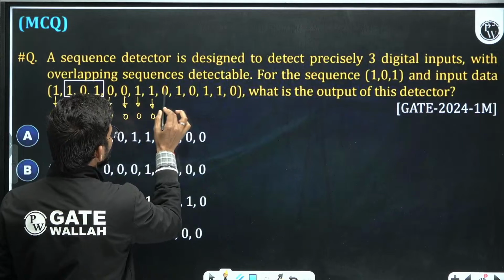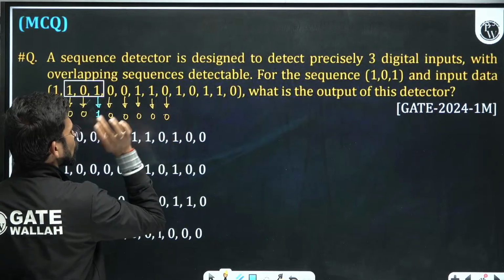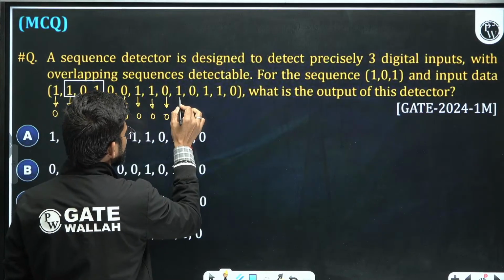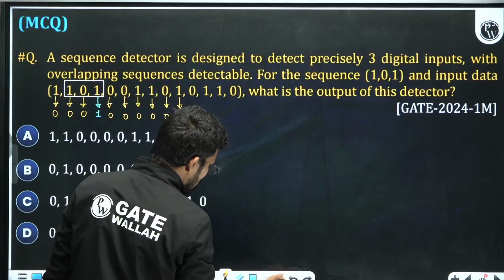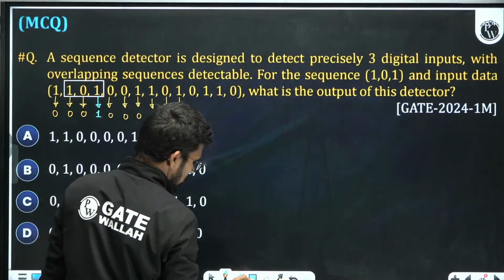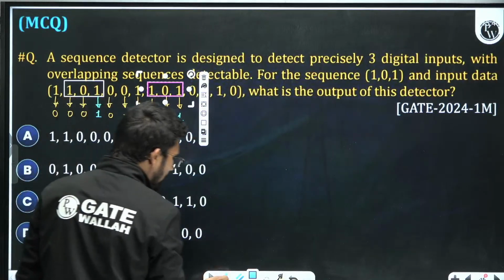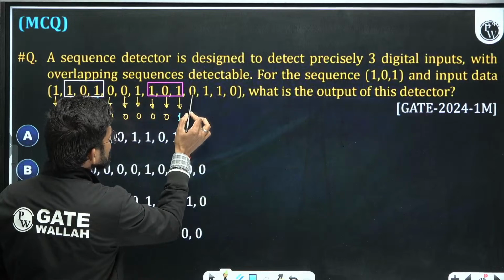After this 1 1 0, the sequence is detected because a 3-bit sequence is there? 1 1 0, no sir. After taking this 1 1 0 1, the sequence is detected. So as soon as this 1 appears, you will get the sequence, so there will be 1. So there is misprinting, I think. Overlapping is allowed. So after 1 this is getting 0.